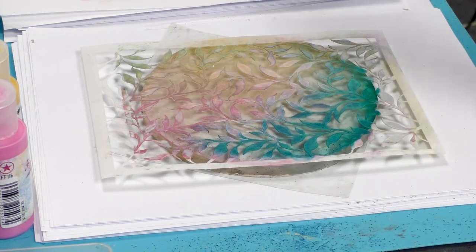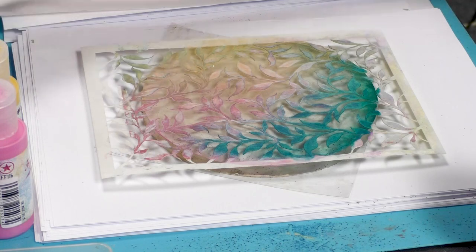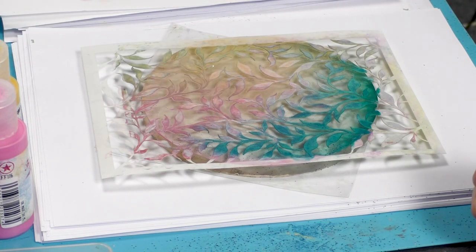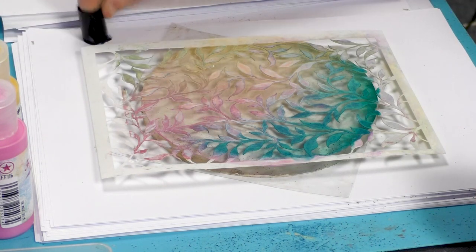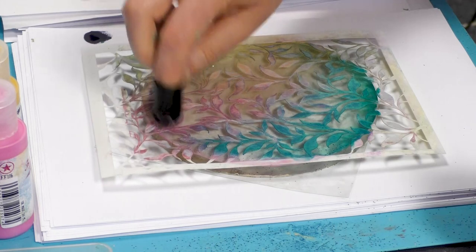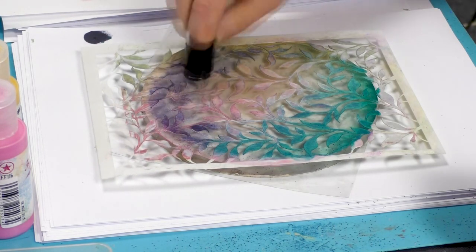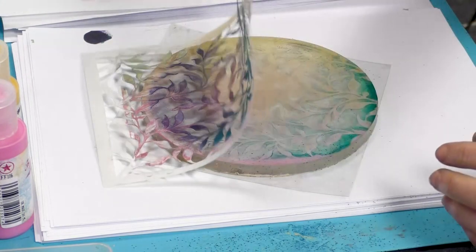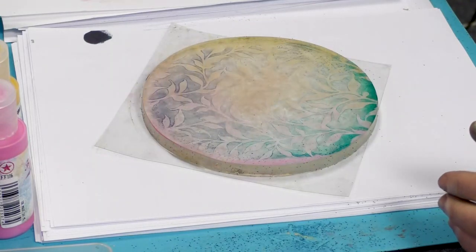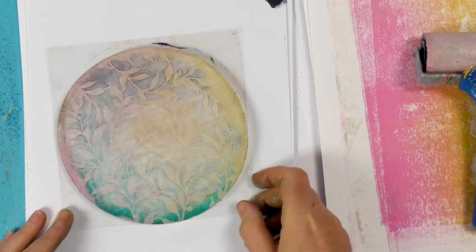Okay, and now I'm going to use the eggplant. Actually, it's always quite a safe colour, eggplant, I find. Go back to my dauber and just do the same thing on this side. Okay, there we go. Let's see what we've got. I'll pop that in some water over there because it's had the acrylic paint on.